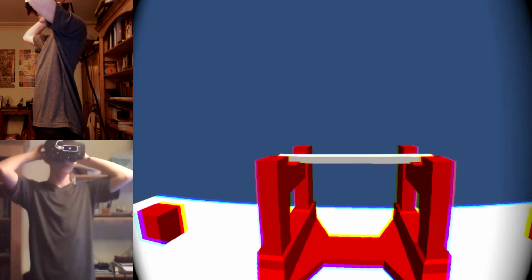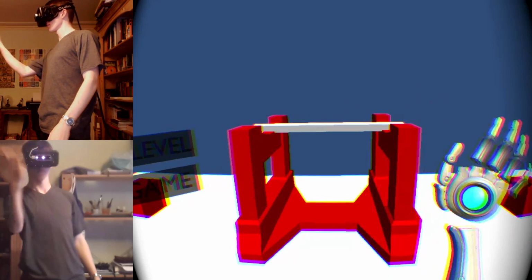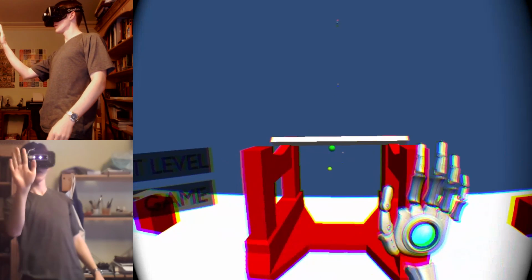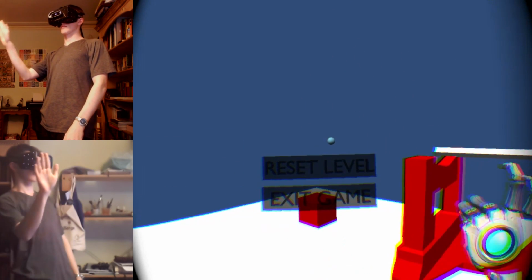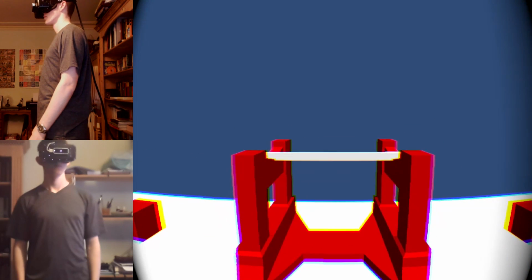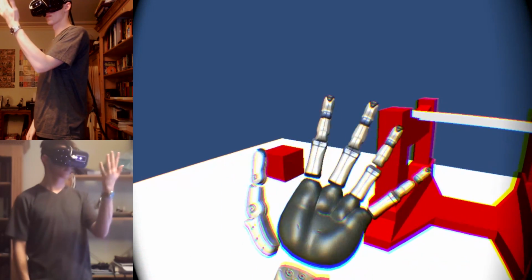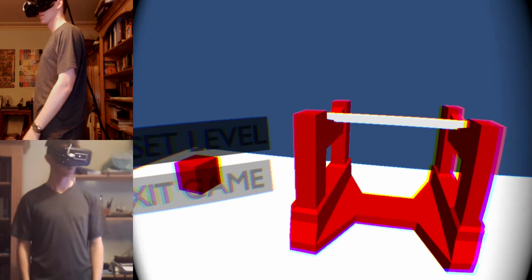And interestingly enough, just before I end this, there's one last thing I want to say, which is that these buttons don't care who touches them in order to activate them. I could press the GUI buttons with my hands, or I could fire a sphere at the button, and if it hits, like that, then it'll reset the level for me, which is pretty funny. But there we go, that's my congratulatory fist thing, and that is my video done. So thank you very much for watching. I'll show you the very last feature, Exit Game, which will of course close the application.